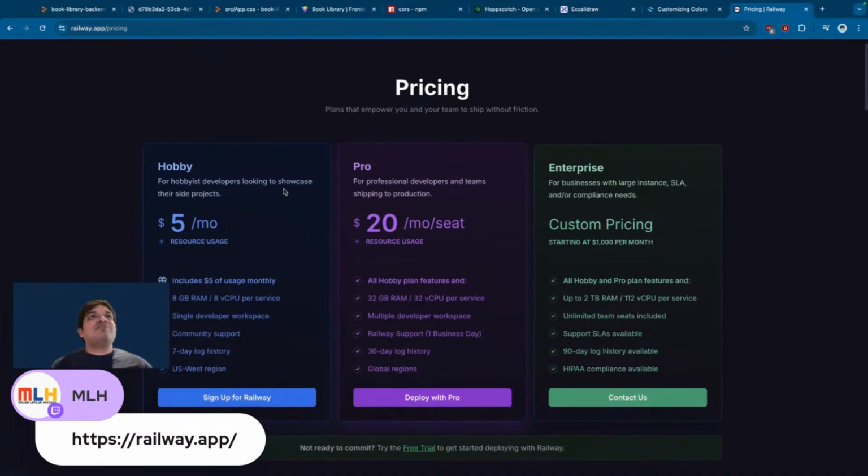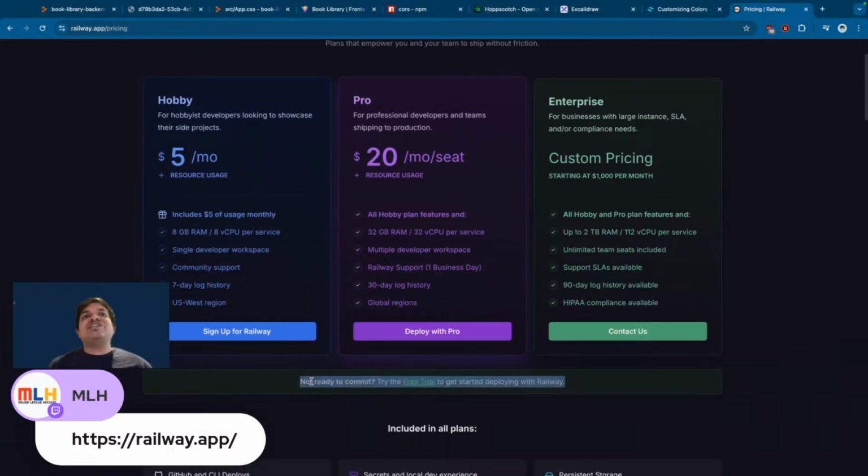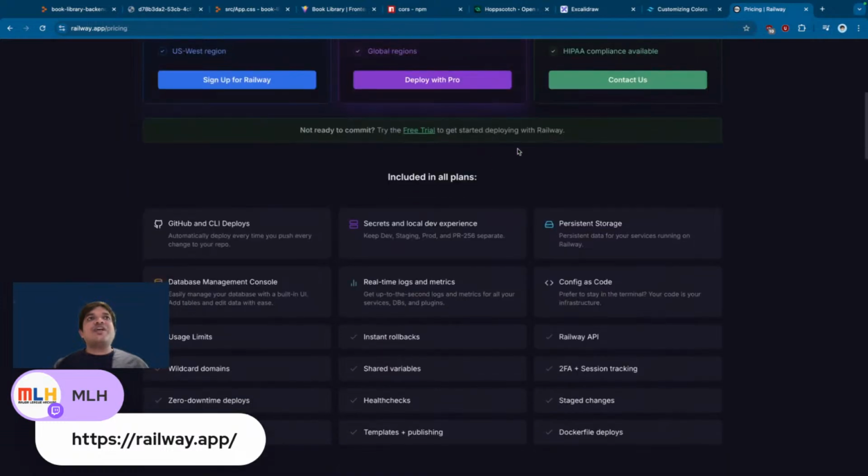Some bit of efforts here and there, some changes here and there, but everything else is so effortless. And if you go into this pricing, you can get a free trial. With the free trial, you get $5 worth of credit, which should be good enough for today's session. We want to just see how to deploy it on Railway. We will check their logs, we will check what it shows on monitoring and stuff. This should be good enough for today. So yeah, that is what Railway is and what we are going to use.